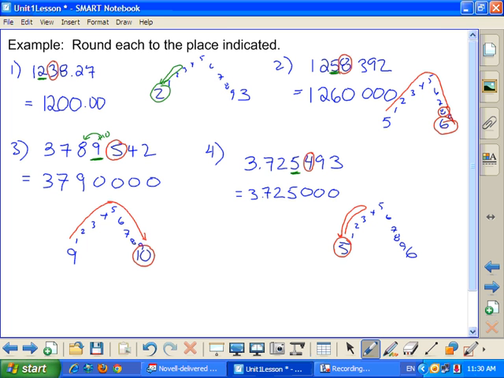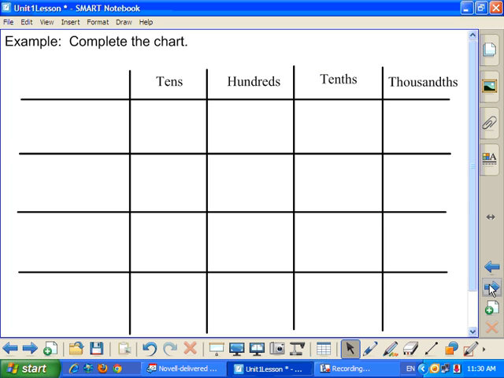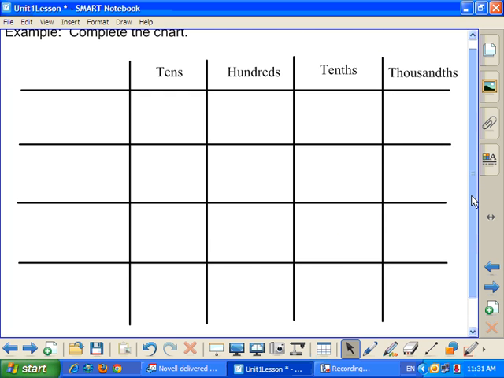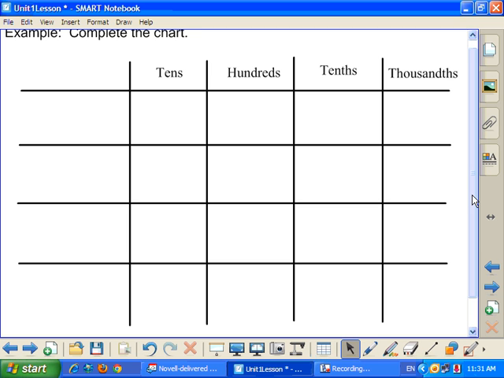All right. And actually, I'm incorrect. When you're doing decimals, you stop at the number you rounded. Okay. So we're going to practice those. You're going to have to deal with those individually, and we'll talk about that one-on-one. And then you're going to run into homework that looks like this with the columns. So I just want to show you an example of what the charts would look like.